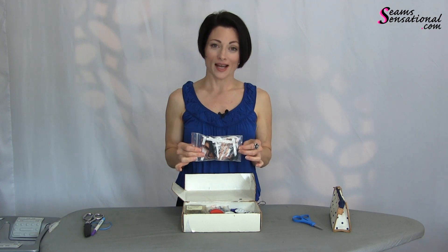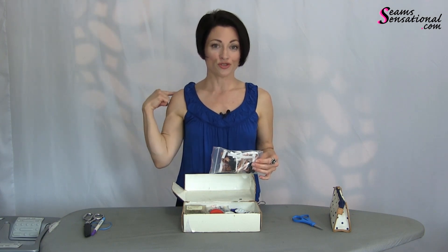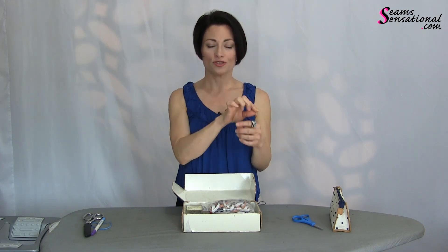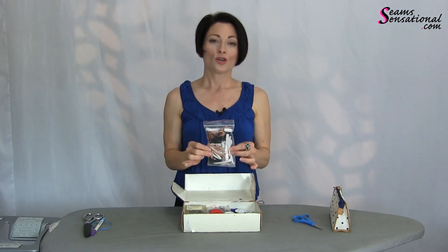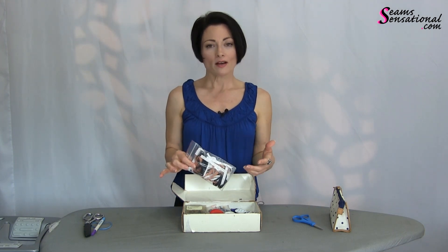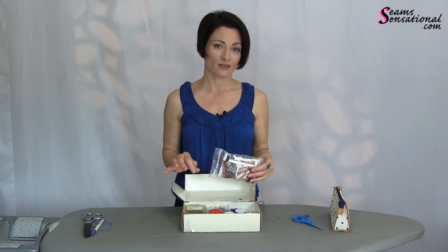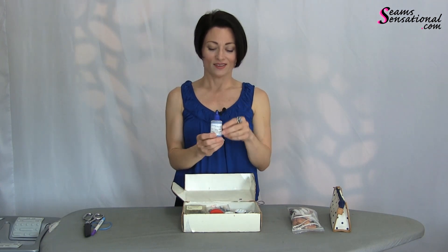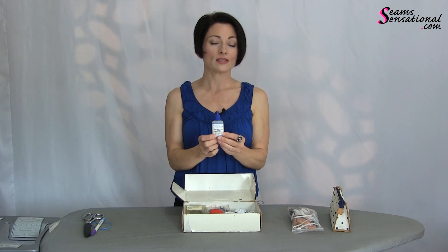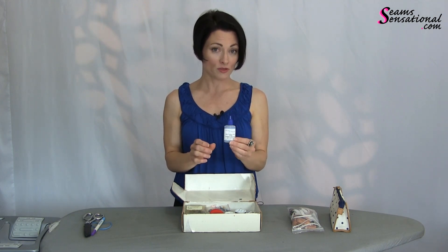A ziplock bag of elastics — black, white, and beige in both the narrower and wide width. Works great for putting elastics over the shoulders, or if you're wearing a dress that keeps wanting to fall off your shoulders, you can run a strap across the back. Also great for men's trousers, to put underneath the skate boots or dance shoes to help hold the pants leg down. You want this for both kits, cut to at least 12 inches or 25 to 30 centimeters so you can get two shoulder elastics out of it. Fray check — I love fray check. It's a lightweight fabric glue, so if you snag your fabric, put a dollop on it and it'll stop the hole from getting larger. Works fantastic on almost all fabrics.